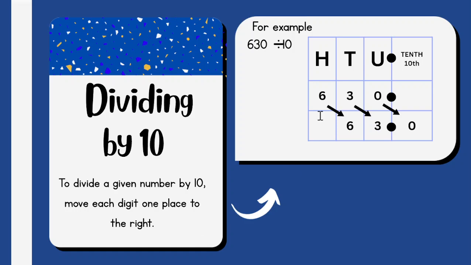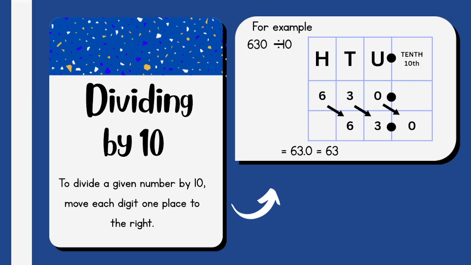As you can see, we have moved the digits. Looking at the decimal point, 0 has crossed the decimal point to the other side. It's now in the tenths place. Then 3 has left the tens place and moved towards the units place. Then 6 has moved from the hundreds place toward the tens place. So the value 630 divided by 10 is 63.0, as you can see from the table, which is the same thing as 63. I hope this is very clear.